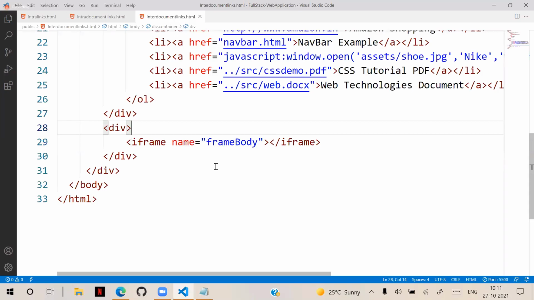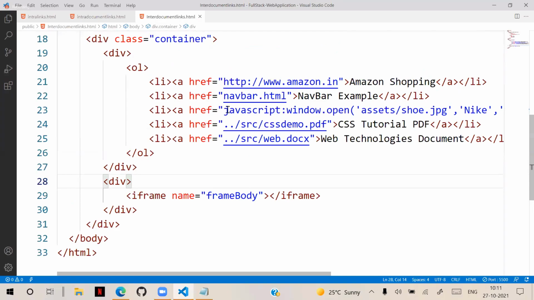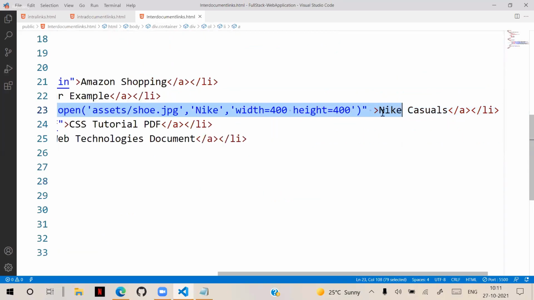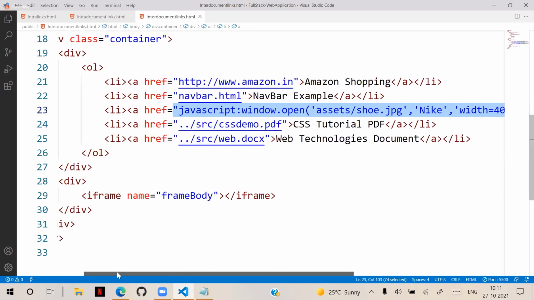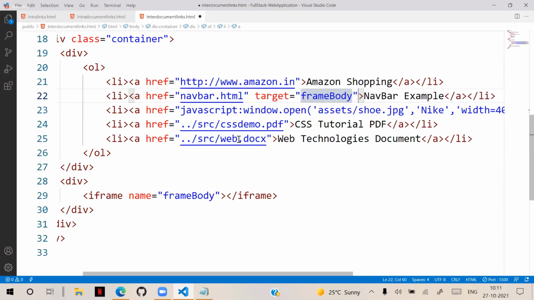Okay. Now very simple. What we have to do is, this href of Nike casuals, let it be there only. This one I will show you, navbar.html. To this navbar.html link, I will add target. Target is equal to frameBody. That's it. That means now the target of that link is a frame.